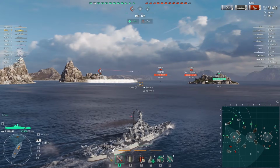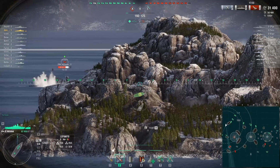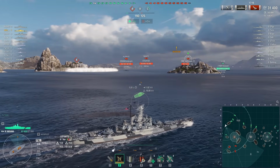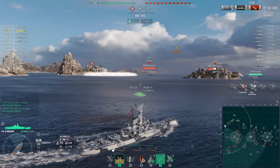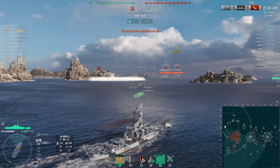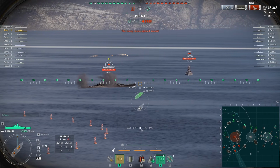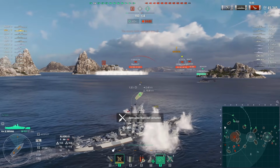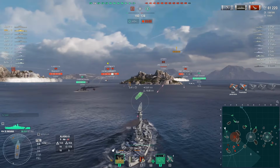Now, this impact forced both vessels to withdraw for repairs, but even that couldn't keep Indiana down for long. Returning to the front, she fought through the Mariana and Palau Islands campaign, survived the Battle of the Philippine Sea, and later provided support during the Iwo Jima and Okinawa campaigns, the final great battles before Japan's surrender. After victory in 1945, Indiana helped with occupation duties before returning home, and by 1963 she was gone, scrapped but not forgotten. And today in World of Warships, the spirit of Indiana lives on, not just as a ship, but as a brawler built for players who love to push the line and take control of the fight.